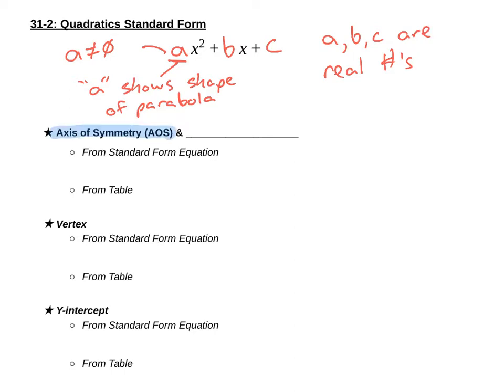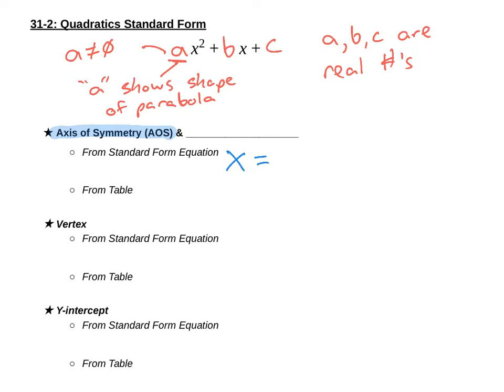All right, so I'm giving you a faster way to graph these in standard form. You have to be in standard form to use this equation. We're going to find the middle of the graph first. That's the symmetry. Remember, our axis of symmetry is a vertical line, so we're going to write the equation like a vertical line. How do you write that? x equals some number, some constant, right?